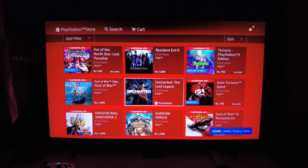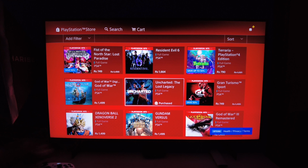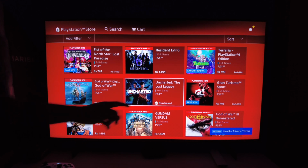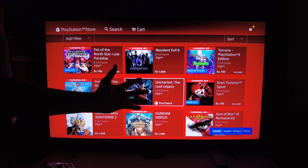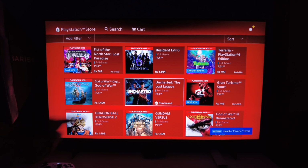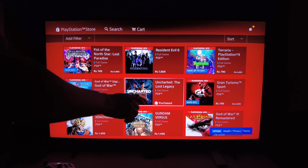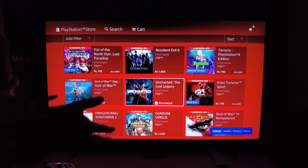Yippee-yi! So, as far as games go and exclusive games go, the kind of games that I personally play, I like a lot of adventure action games like God of War or Uncharted. So, I personally enjoy these Sony exclusives, and the quality of these exclusives is on a whole different level. I would say that they have the upper hand when it comes to exclusives. But hey, this is subjective because it depends on the kind of games that you like.